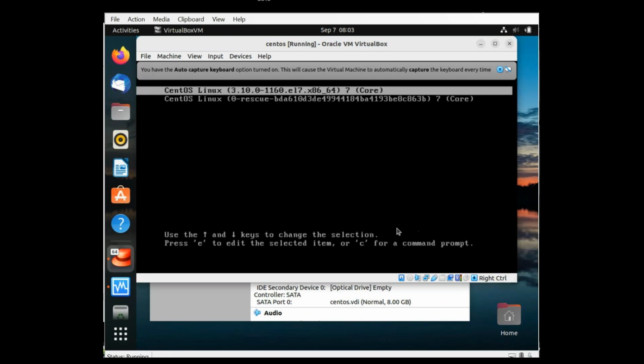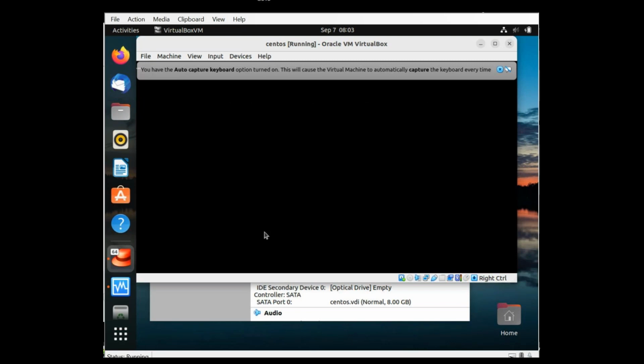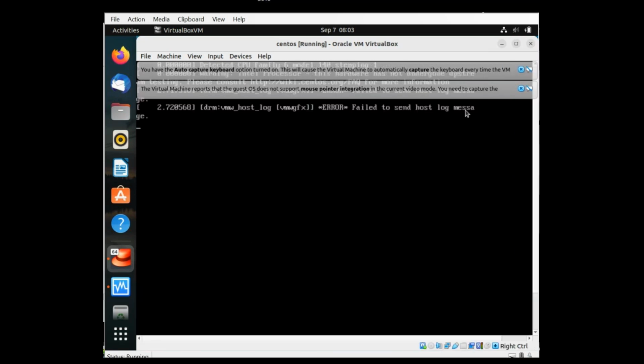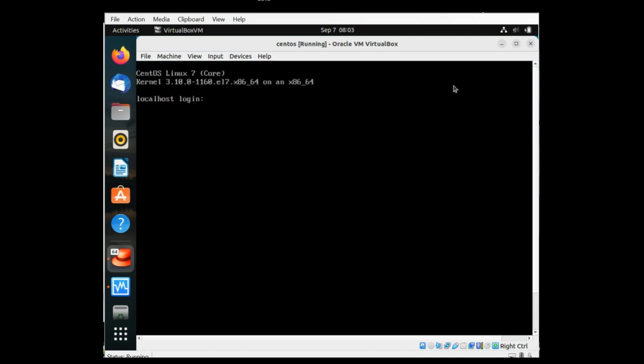So let me do that. I'll press enter. Oh, it's not coming. It directly comes to the boot screen itself. So that Plymouth menu is not coming for me. Okay, it gave me the login screen itself.